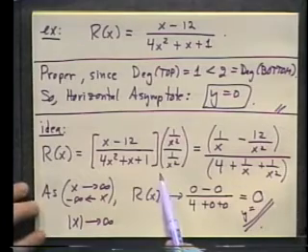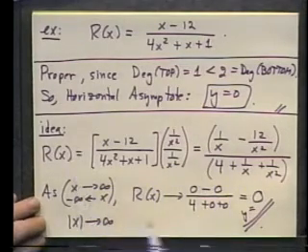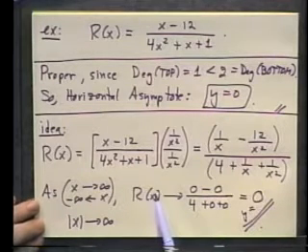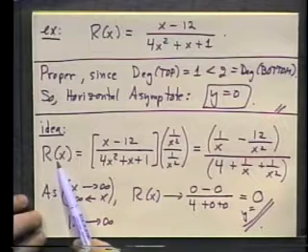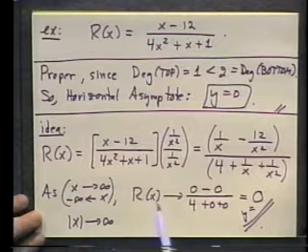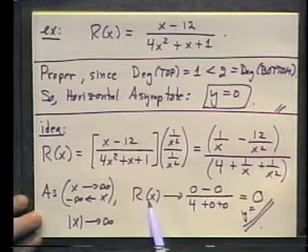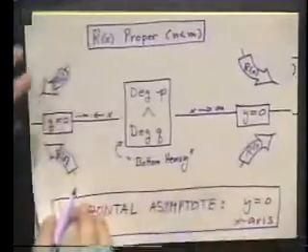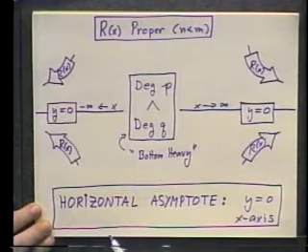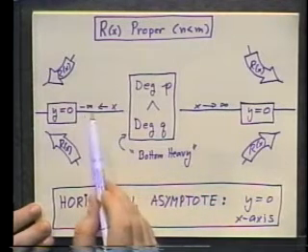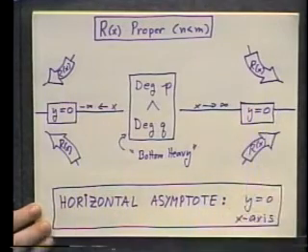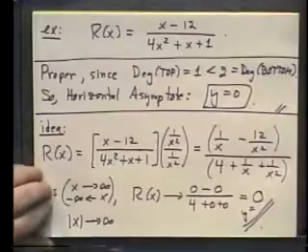So you can check this yourself. Now, I don't expect you to do this calculation down here. Don't worry about that. This is strictly to show you that algebraically I can convince you that as the x grows, whichever way you want to think about it, the r of x will approach 0. And this is algebraically why. The picture I had up there before tells you visually why. As x goes to infinity and negative infinity, the function r of x is approaching the y equals 0 line. Okay, good.